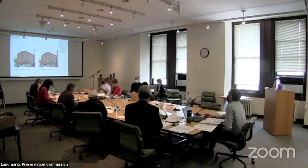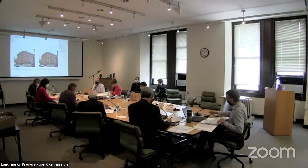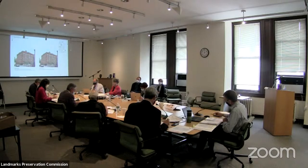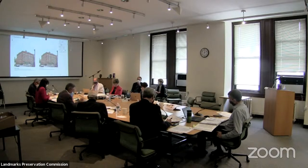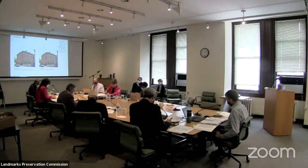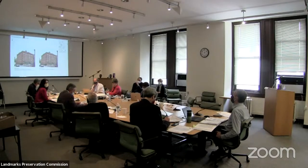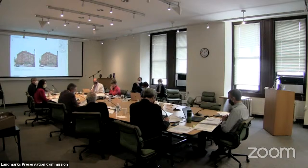In the matter of 400 West 57th Street, the Windermere, an individual landmark. This is an application to construct rooftop and rear yard additions, install rooftop mechanical equipment, alter the areaways, and install a barrier-free access lift. I note that most of the work was previously approved under the certificate of appropriateness 19-12919, but the permit has since expired. I recommend approval, noting that the changes to accommodate the adaptive use of these adjoined historic apartment houses, including combining the buildings internally and expanding upward with an overlapping rooftop addition and bulkheads to accommodate new residential and hotel uses, will be consistent with the appearance of the original buildings as an architecturally unified complex.